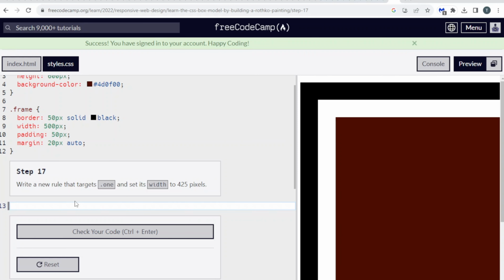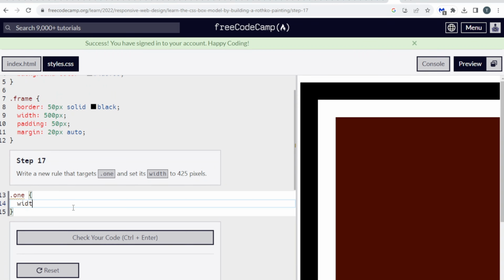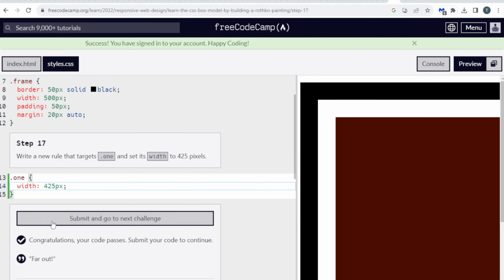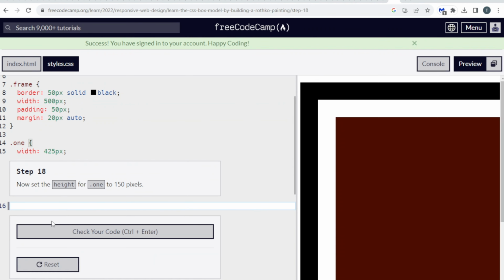Okay. Now set the height for 1 to 150 pixels.